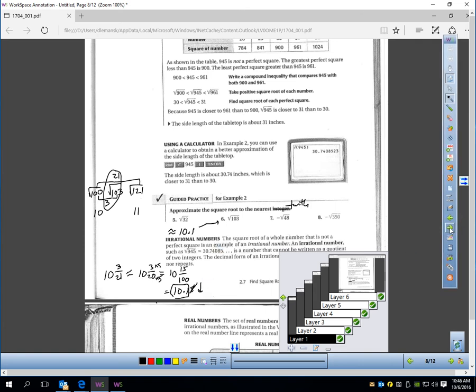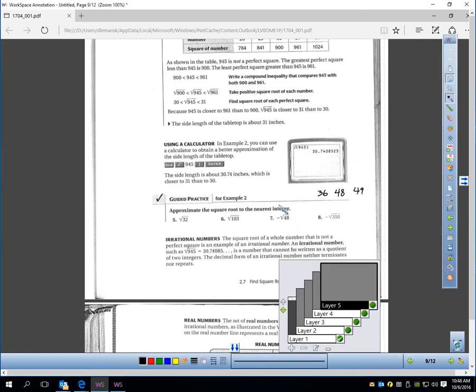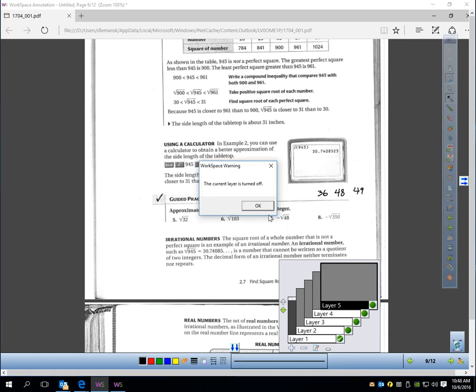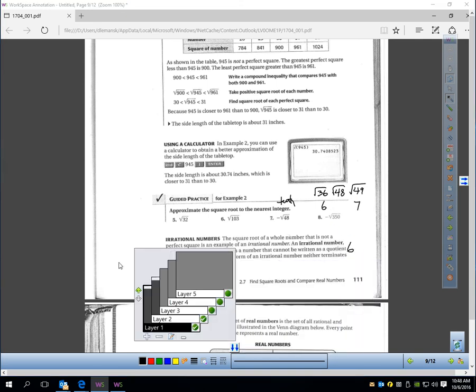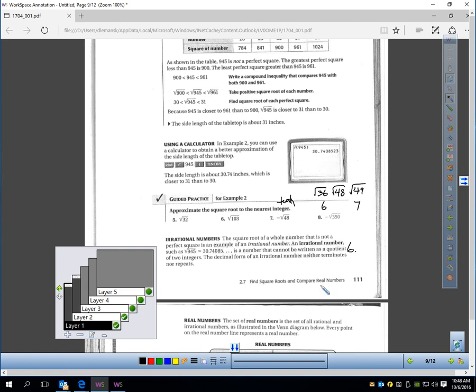Okay? One more quick one because you've never done this before and the book doesn't show you. I want to estimate the negative square root of 48 to the nearest tenth. Okay? So 48 is in between 36 and 49. Those are perfect squares. So 36 and 49, that's 6 and 7. So I know my answer is 6 point something. Okay? 48 is 12/13 of the way to 49. 36 to 48 is 12, and 36 to 49 is 13.